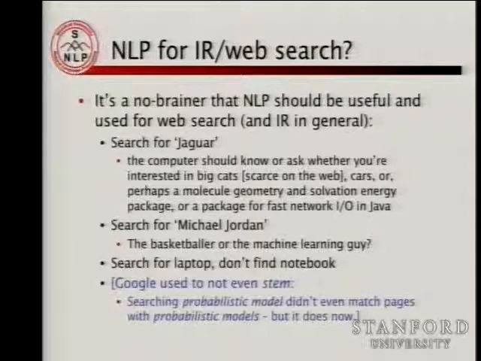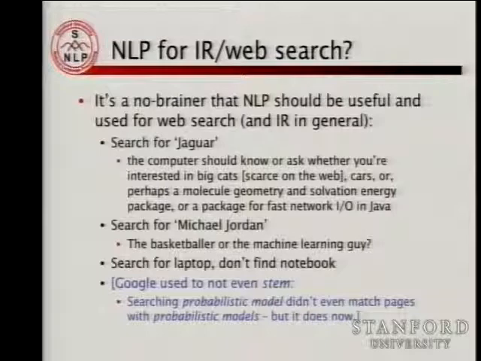There are all kinds of places in which you could use at least low-level NLP technologies to do a better job with word sense disambiguation. The most overused example of word sense ambiguity on the World Wide Web is the word jaguar, because it has all of these different meanings that are common in the computer world.